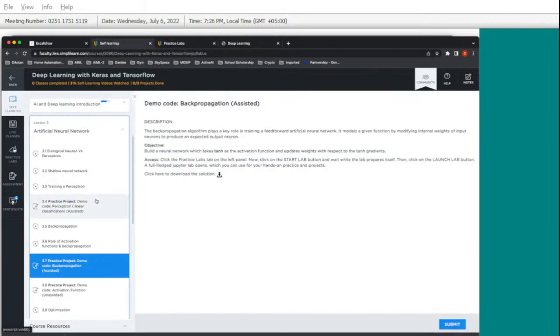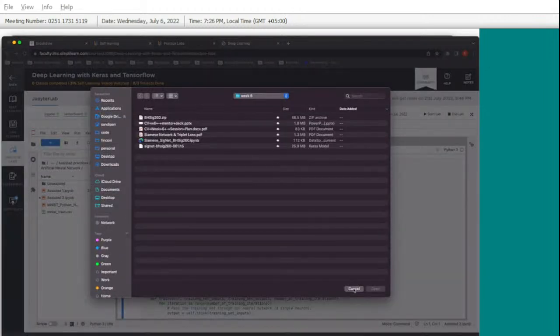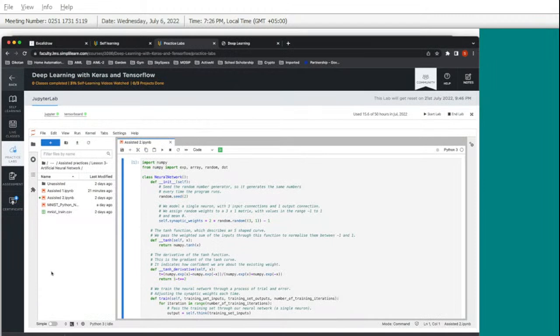Shall we just, so if you actually go to 3.7, can you see 3.7? Can you download this? Can you click on this button? Yeah. So now can you come to practice lab? And you can upload. Click on this plus, this upload button. When you click on this upload button, choose that file to upload. And that will upload your IPYNB file, which is the Jupyter notebook. That's all you have to do. Okay?